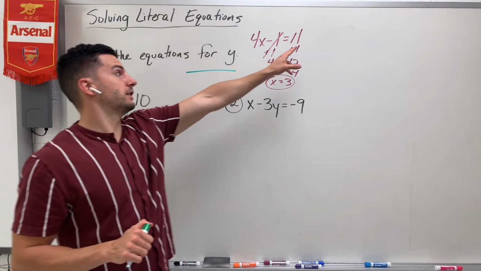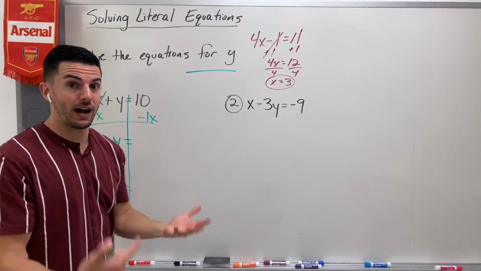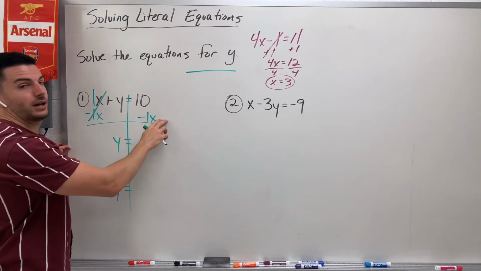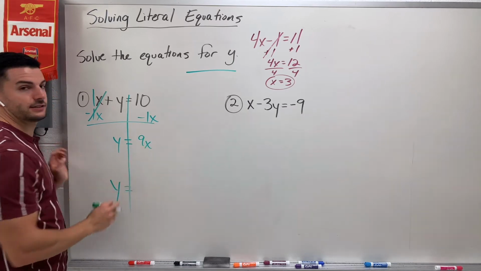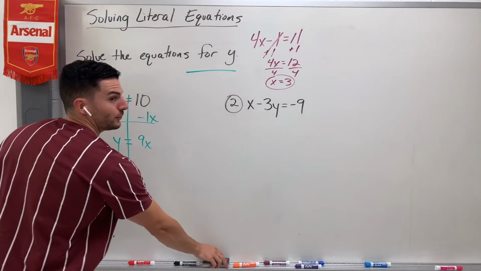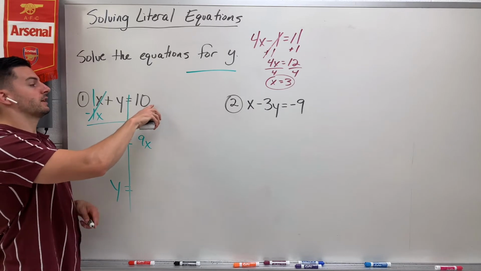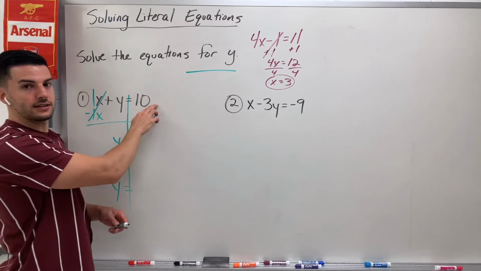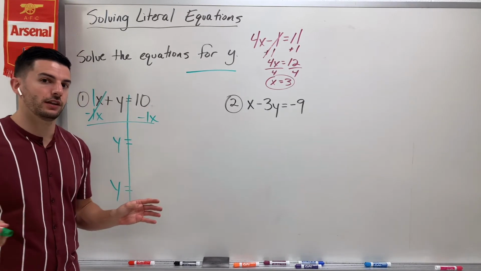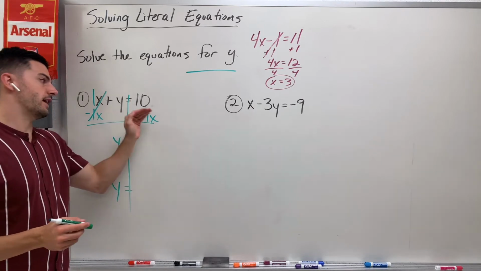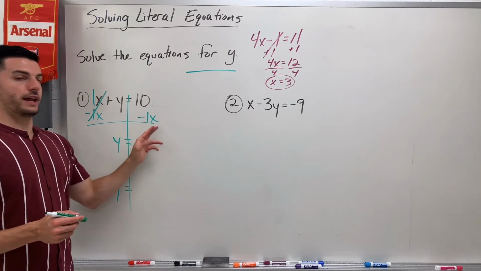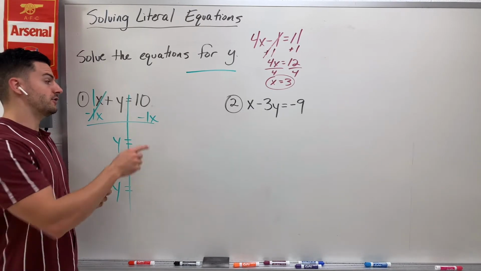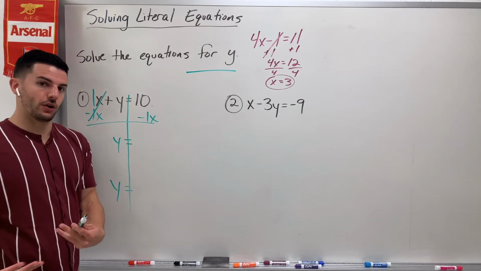In a normal equation, we could just do 11 plus 1 equals 12 and combine those, okay? A lot of kids make the mistake of saying 10 minus 1x is 9x. But that is not correct, and I hope you see why. This 10 does not have an x with it, and so we call this 10 a constant. Constant means it doesn't have a variable with it, and that is just a set number. It's 10. Whereas this minus 1x is not a constant. I would call this a variable term, meaning it can change depending on what the value of x is. And again, I don't know that right now.